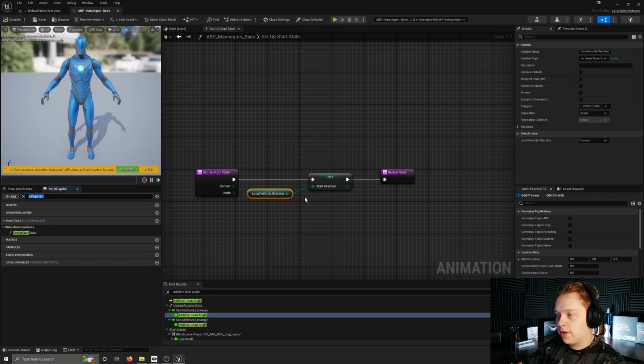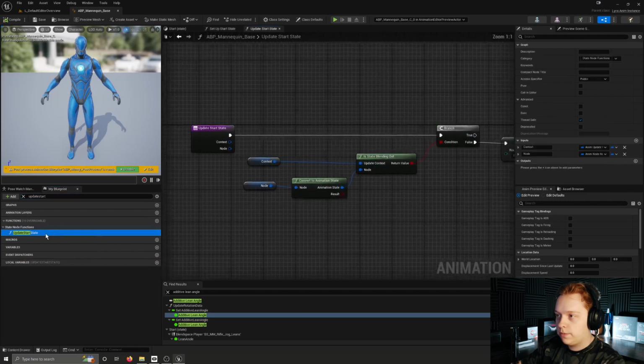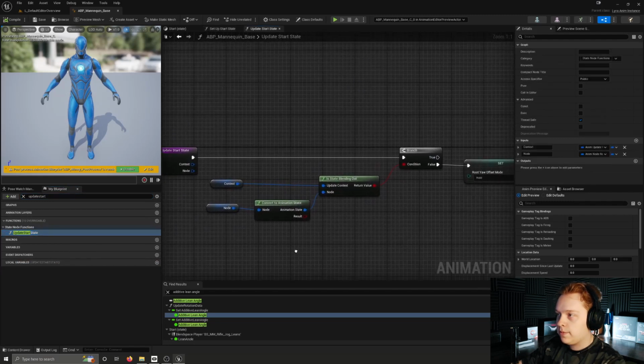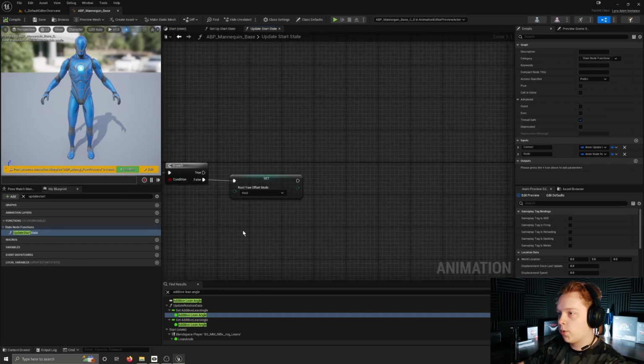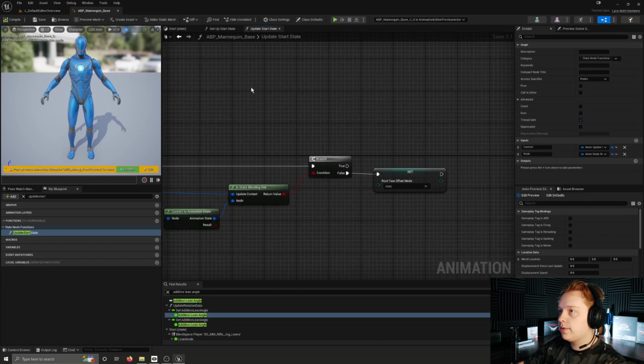If you want to know how these direction variables are set, you can refer back to the first video in the series. For the update start state, it checks if the state is blending out. If it is not blending out, it sets the root yaw offset mode to hold.